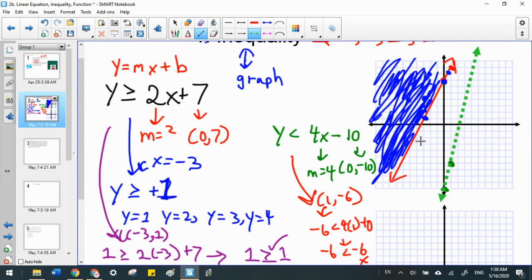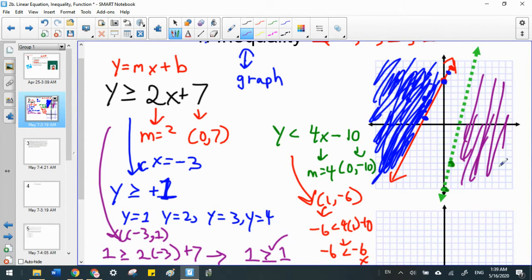And now from here, we have to decide which side of the graph we want to shade on, because all the points on one side of the line are going to be my solutions for this inequality. And that gets to be a rather tough decision to make when you have an inequality, because I know in high school there's this trick to think about it where if you say y is less than, then you're saying the y value is below the line of graph. So then looking at a line like this, I would think that I want to shade below it, which tells me that I want to shade on this side.